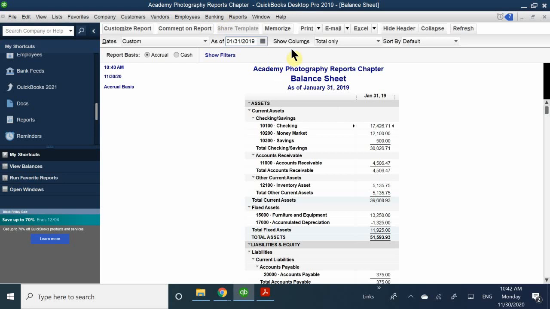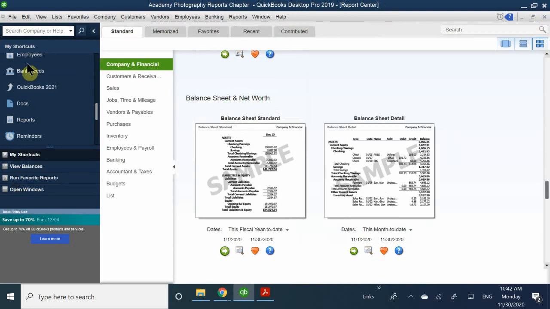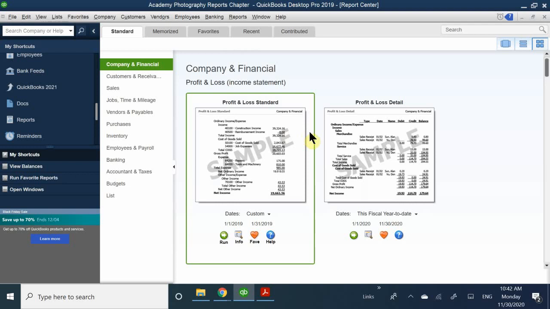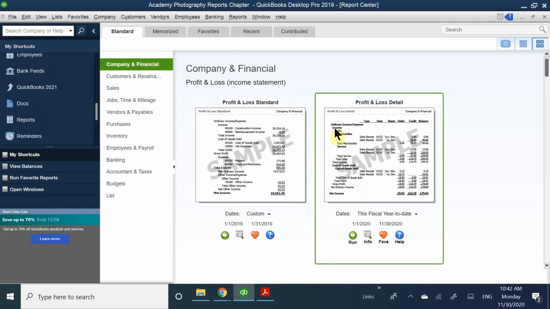So this is where the whole accrual and cash basis is coming into play. This one is going to tell you how much money is actually going into your company, and how many bills you are actually paying. So it's taking the accrual basis and converting it into cash basis.